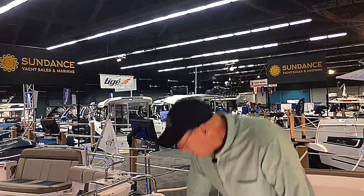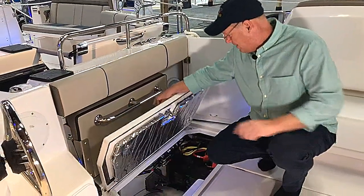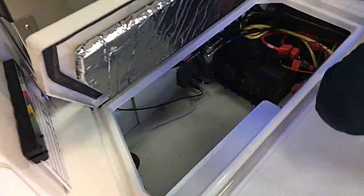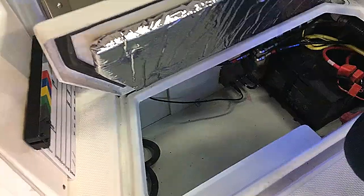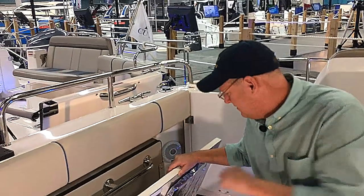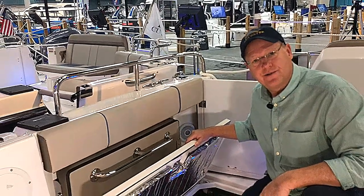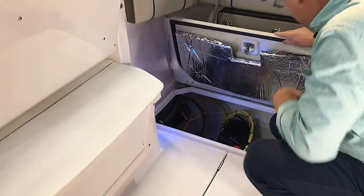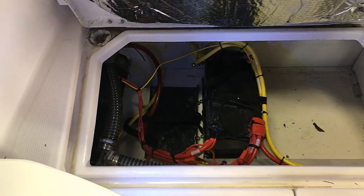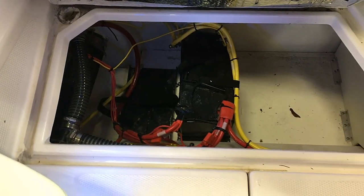Before moving in, here are the last two hatches. One provides access to the hot water heater, battery chargers, and batteries, with good deep storage on the side. On our boat we use rubber bins that fit nicely — easy to put in and out. The port side hatch has slightly less room but is just as deep, with batteries back there. I like the ability to balance and shift the batteries around.